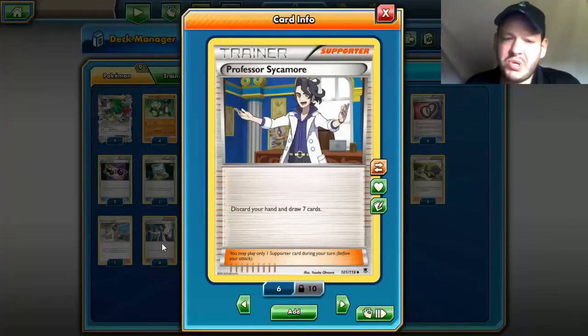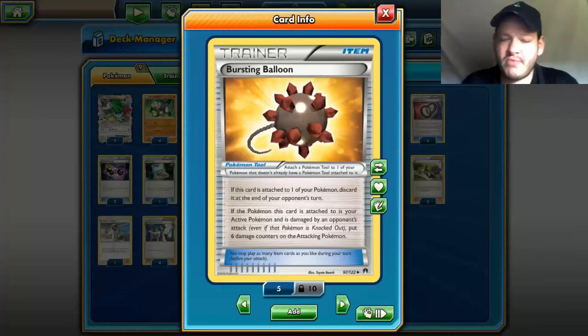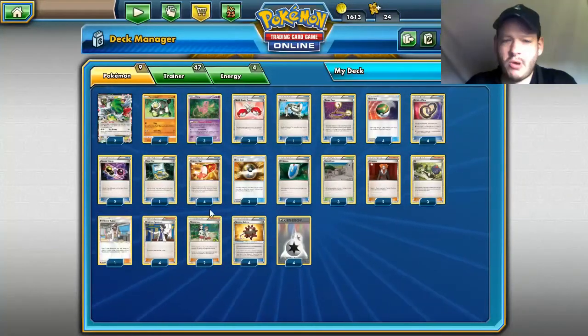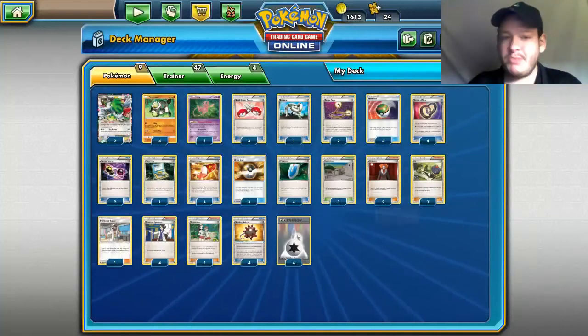4 Professor Sycamore. Discard your hand. Draw 7 new cards. 4 Bursting Balloon. This card really helps out with our math, because if your opponent attacks you, even if they knock your Pokemon out, it automatically does 60 damage to that Pokemon. So that way, they either knock out your Pokemon or they don't, and if they do, you can bring up another Pokemon and return it for a possible knockout.